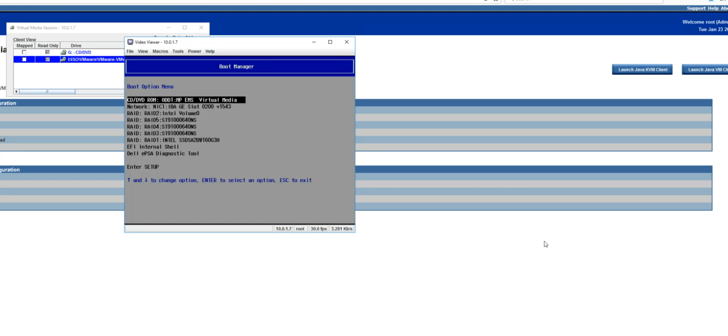So as soon as you come into this, you can change the option, basically what you want the next device to be booted. So in order to change it, you have to select that option and move that to the upper level, so that it could directly be assigned as the first disk which it should see while booting.